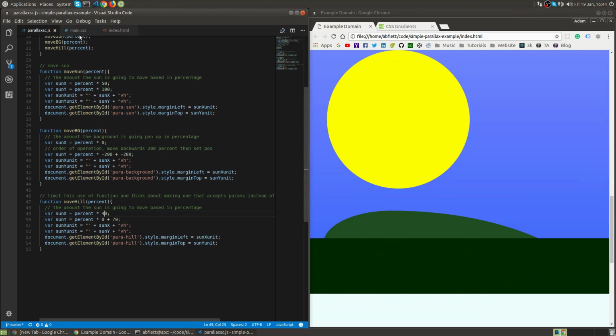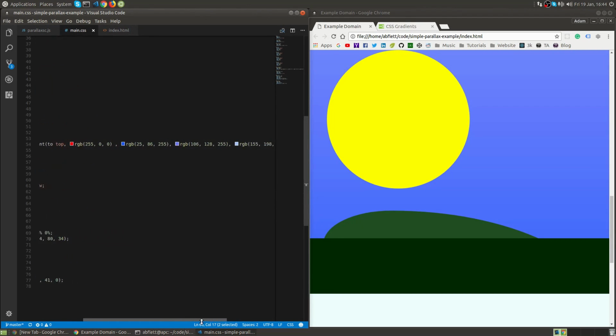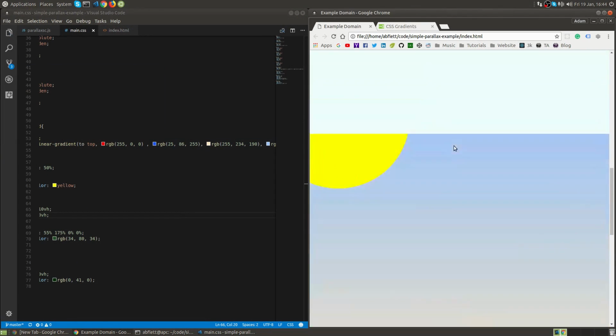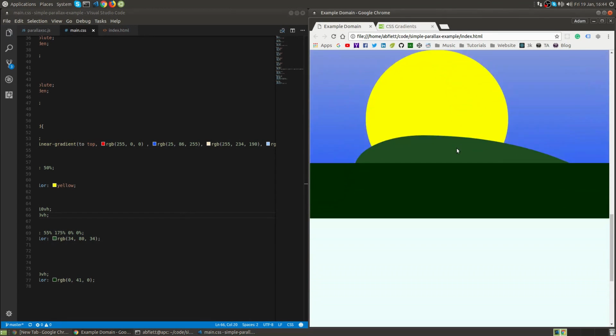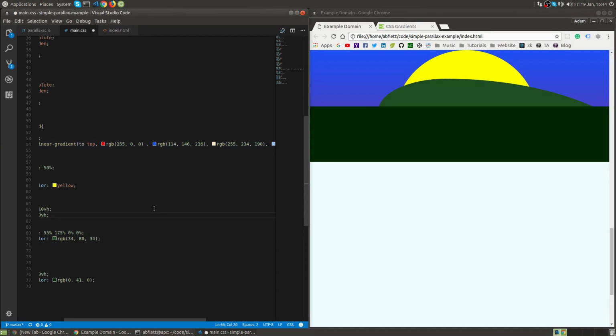I go back to the style sheet and I start making some modifications to the gradient once again and start playing around with the settings. I decide on colors that I think is a little bit more appropriate, and I think I've come to the results that I was looking for.